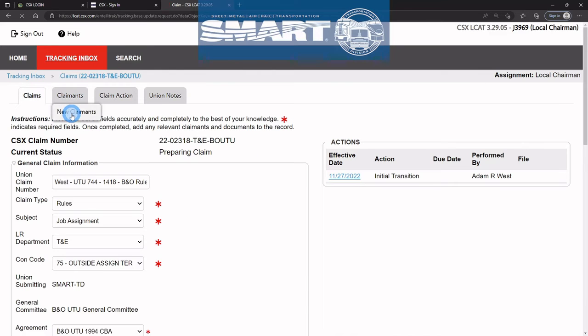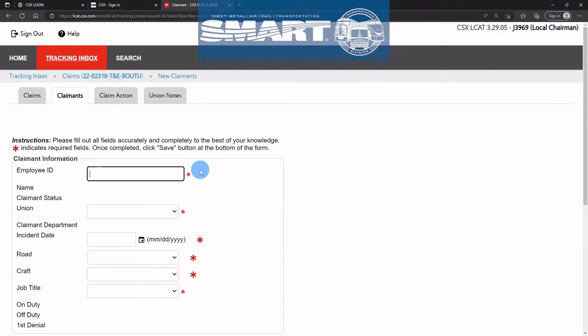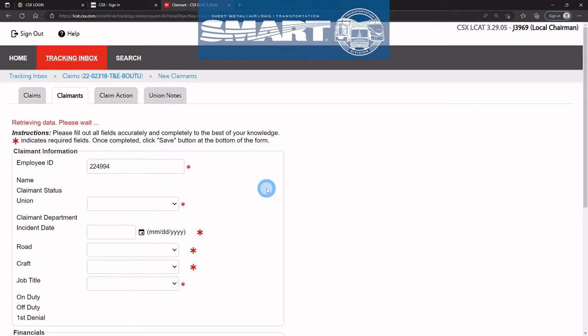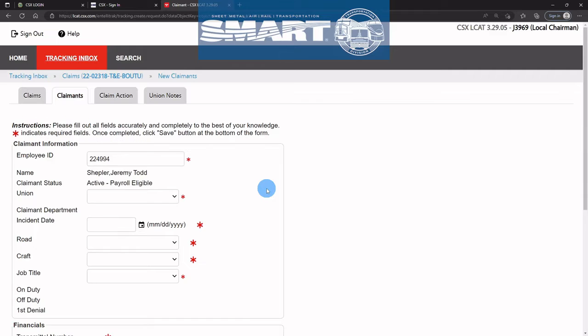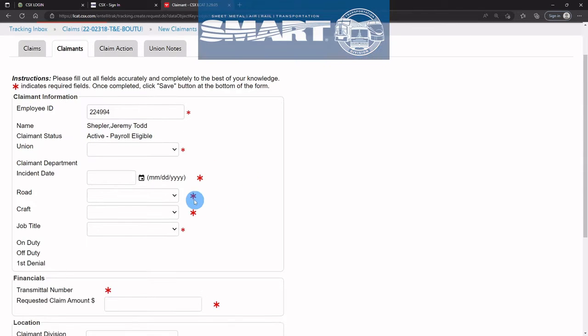Now we need to add claimants. Employee ID number. Click off to the side, let it load. Now that it has the name and the claimant status, we can go on to claim date.